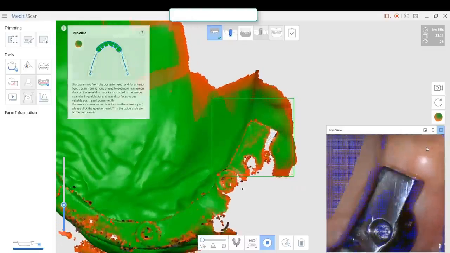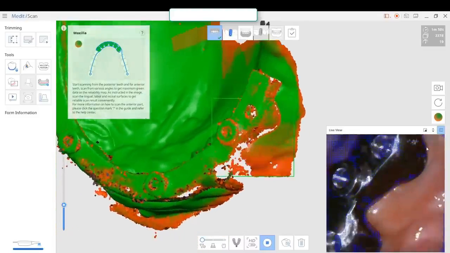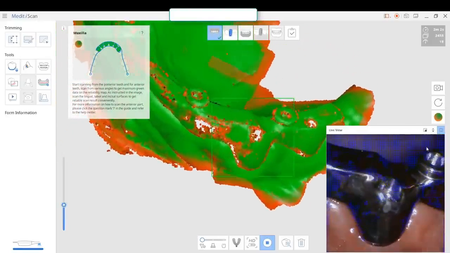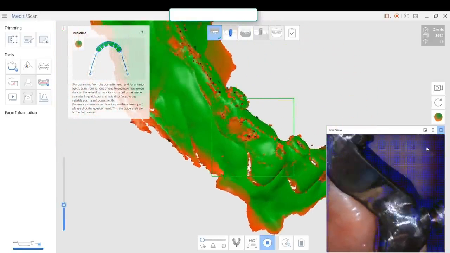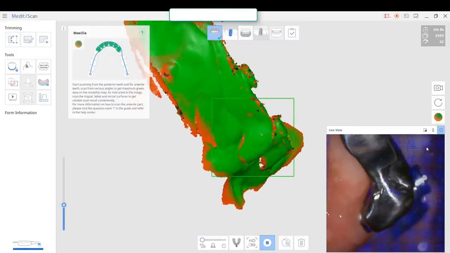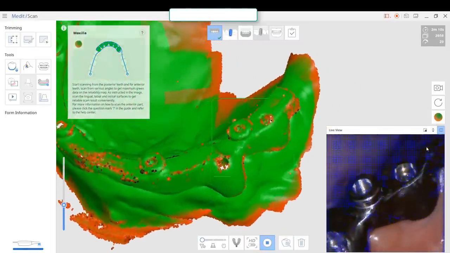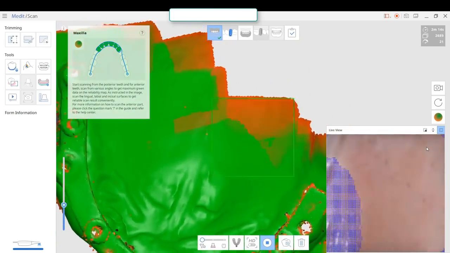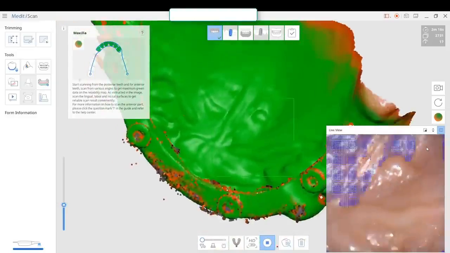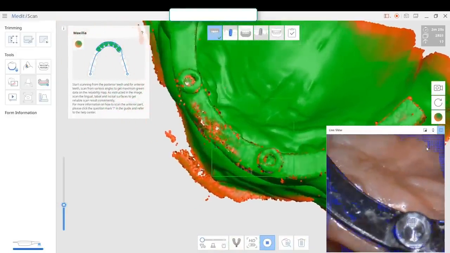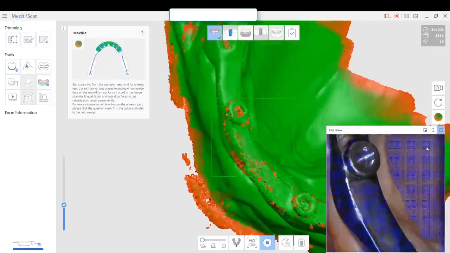So I'm routinely going back to a reference frame or a purchase point to remind the software where it is, so that it can see previous data and build upon that and eliminate any errors or discrepancies between the current live stage and where I've had a pass through already. So once I complete this and I see areas where there are holes, I'll go back over it with the scanner and try to fill them in.